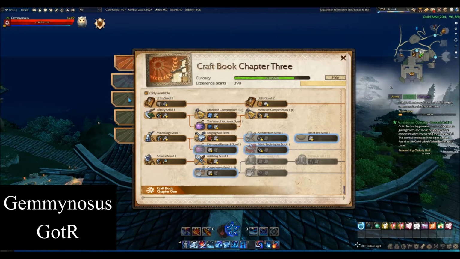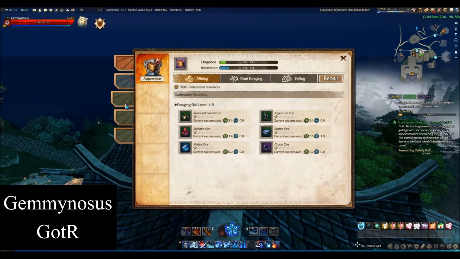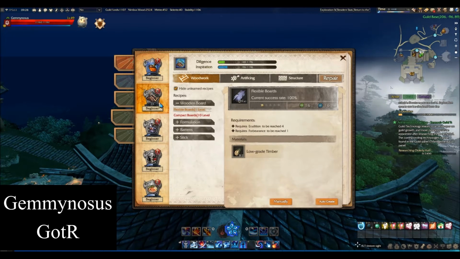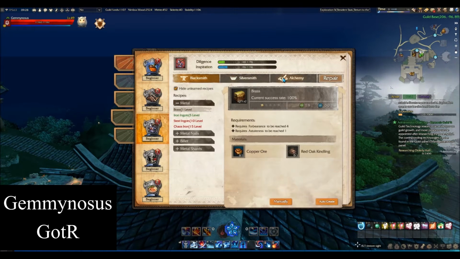Alright, so moving on to the crafting skills and how you actually level this up. So you're going to see here that 4th tab is your crafting skills. So I've got the alchemy and medicine. This is the top one, and this is one category. Next, you have kind of your woodworking stuff, which is woodwork, artificing, structure. The middle is your blacksmithing, so blacksmith, silversmith, alchemy.